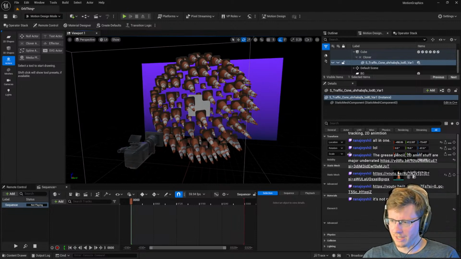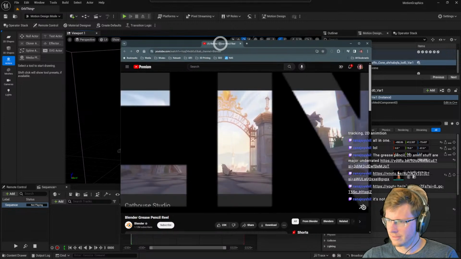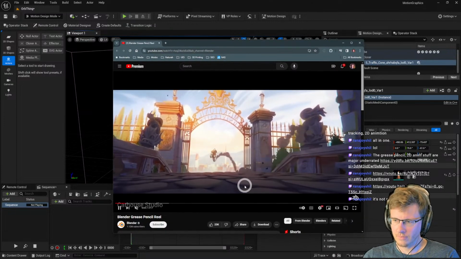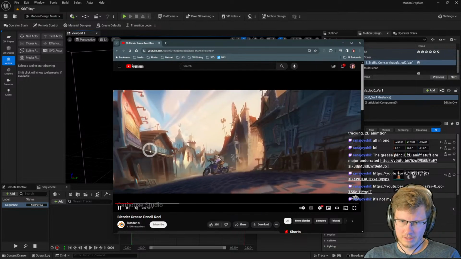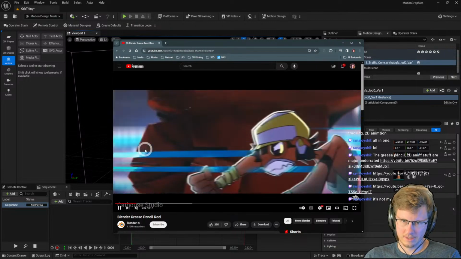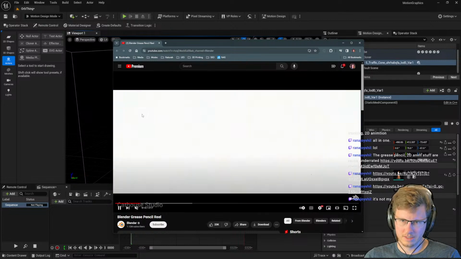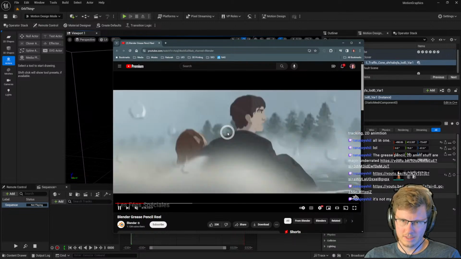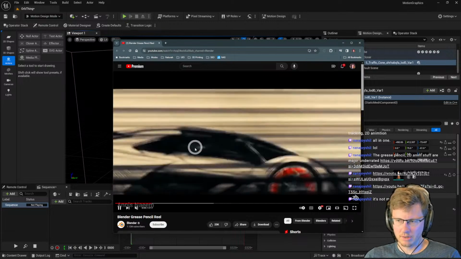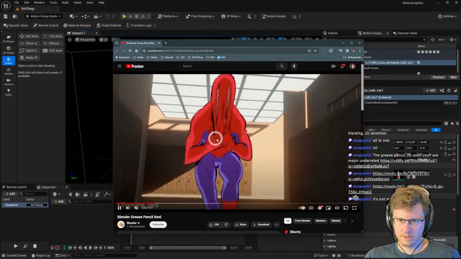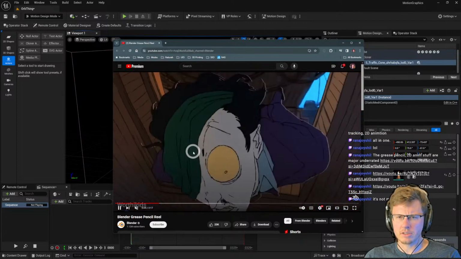The grease pencil, yeah, I'm not looking at the grease pencil. It's awesome. What is grease pencil? Is it like hand animation? No, it is. It's 3D, right?